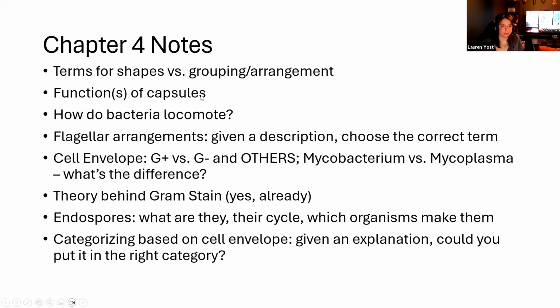That's what I'm saying. Functions of the capsule. Know that it's for sticking to things, adherence. Know that it is for helping evade the phagocytic function of immune cells. Your white blood cells want to go out and eat up, literally bend their whole cell around something to eat it and then digest it within the cell. That's called phagocytosis. We don't need to know the term right now. We're going to learn it later. Capsules help with evading that because it's a sticky coating, so they can't grab on as well. And then they also help with making biofilms. So bacteria can grow on top of one another, creating plaque on your teeth, for example.